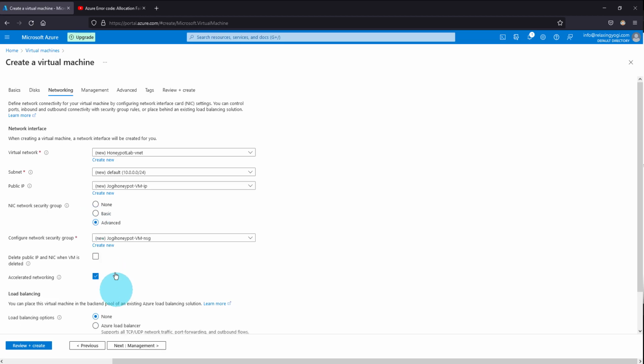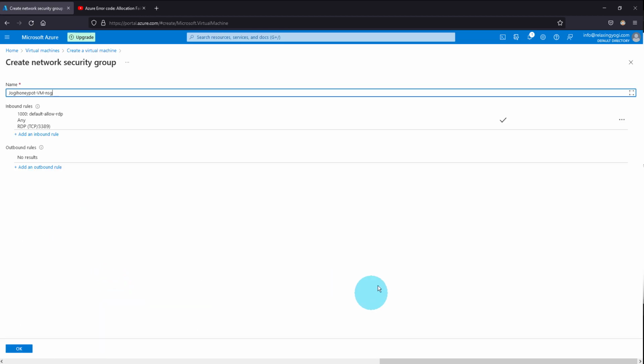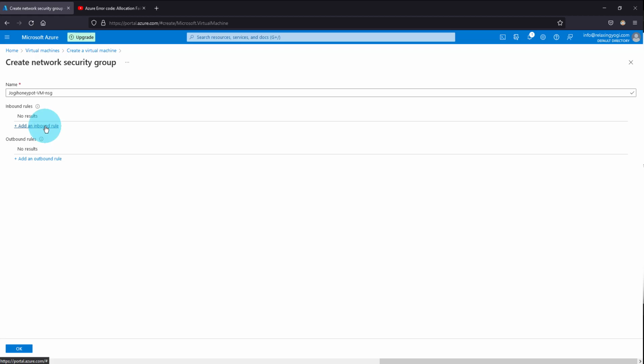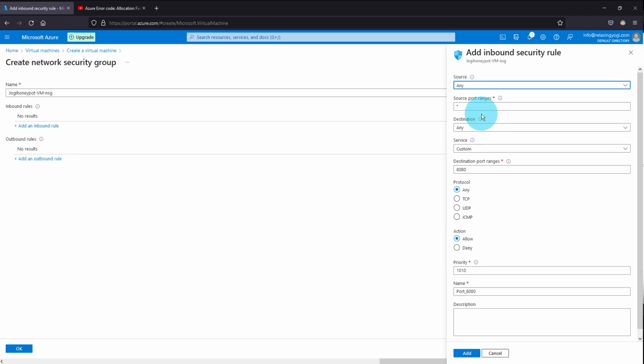We'll click on advanced and create a new one, and the existing one right here, we'll right click on that and remove it, and we'll add a new inbound rule. So basically what happens here is any incoming traffic, any pings, any sort of someone trying to reach our vulnerable machine here, they'll be able to access it easily, and it's easily discoverable by people.